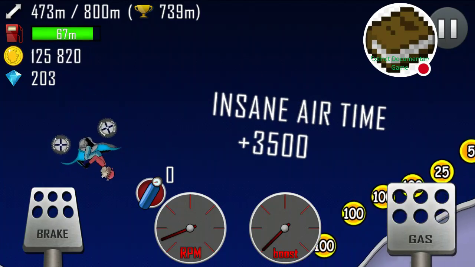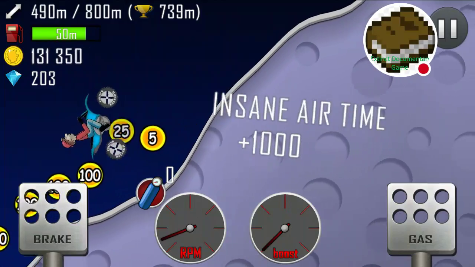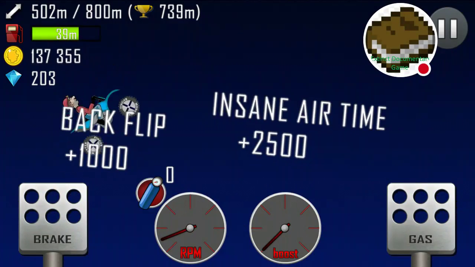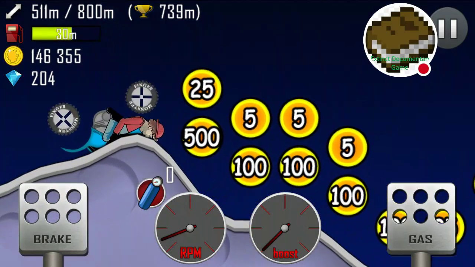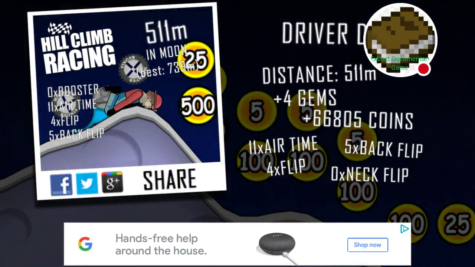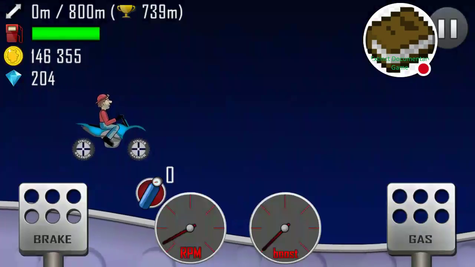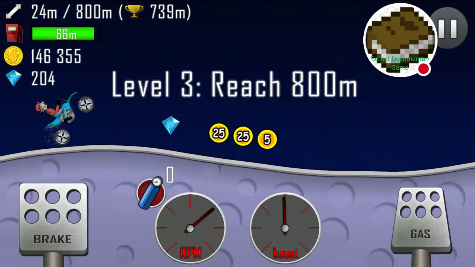Because the suspension, after I land on the floor, it just resets my airtime, so it won't really make that much of a difference. It'll get me more coins, but wouldn't make too much of a difference. So I'm mainly aiming for the mid-air control, because I already have a pretty high suspension, so I already bounce a little bit more than I would.